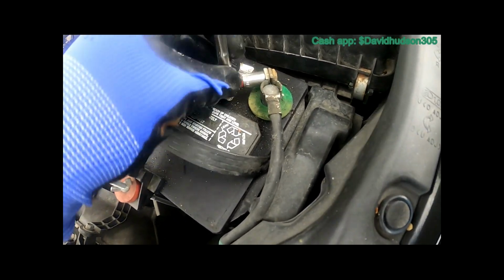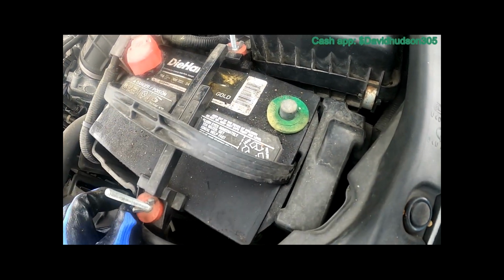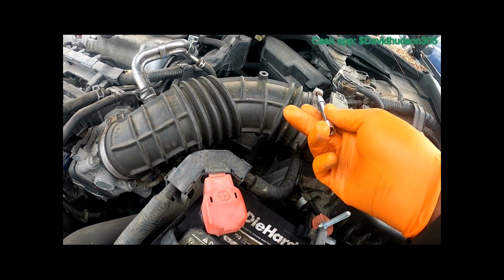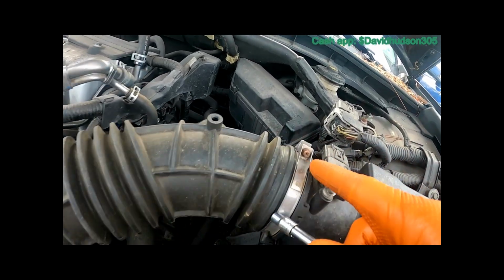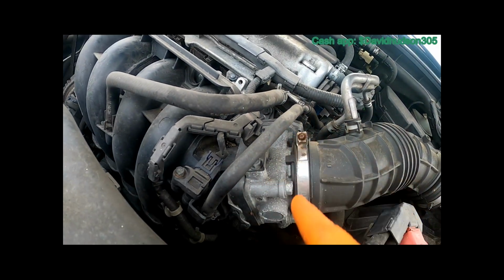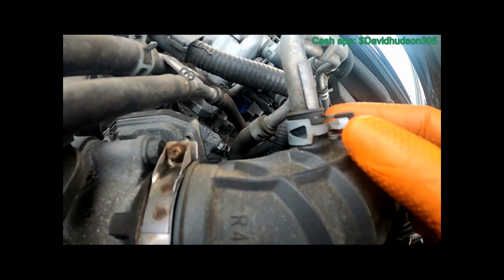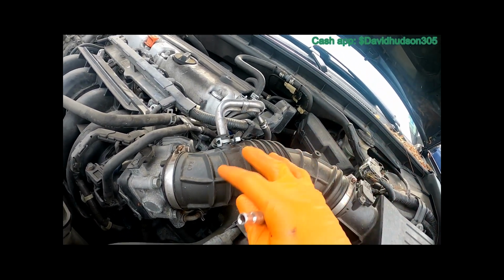Whenever you're working on something electrical, it's a must to remove the negative battery terminal. So we're going to start with that. We're going to need to remove this tube here. This is a 5.5 millimeter socket, or you can use a Phillips head screwdriver. You have one here and one here to get those two hose clamps. And then you have this here. Once you pinch this, you can pull this out of that tube, and you should be able to remove this.